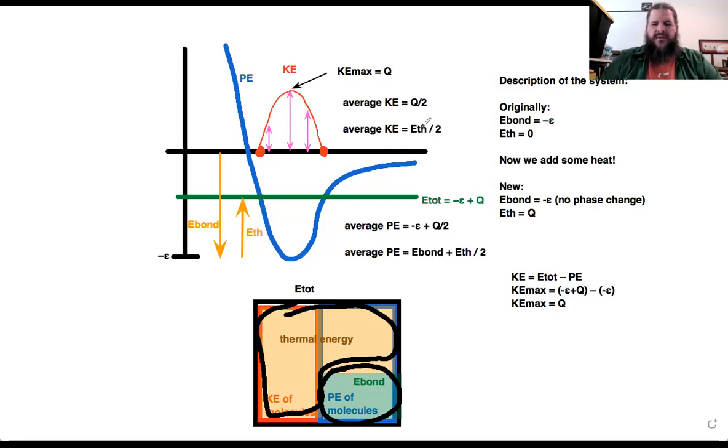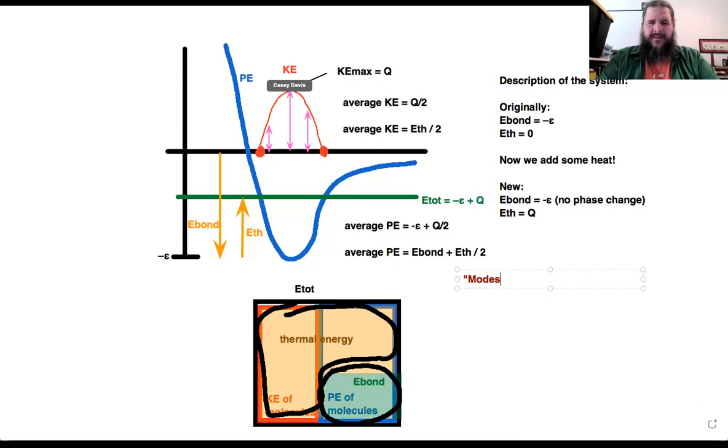So this means that the thermal energy includes both kinetic and potential energy. The bond energy is just the potential energy at the baseline because the particles are bonded. The thermal energy is about how much extra energy the molecules have to be able to vibrate. And as they vibrate, they've got kinetic energy because they're in motion, and they've got extra potential energy because they're able to get close together and far apart. And we generally describe this extra energy in terms of the idea of modes. Modes is all about how the thermal energy is split up. Modes, or degrees of freedom, they're sometimes called.